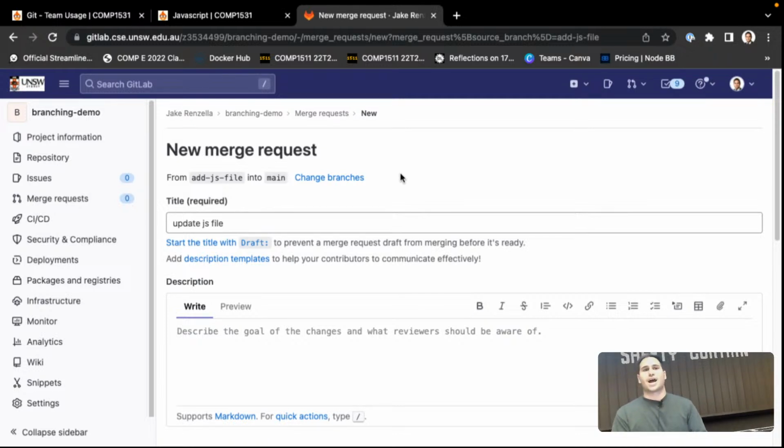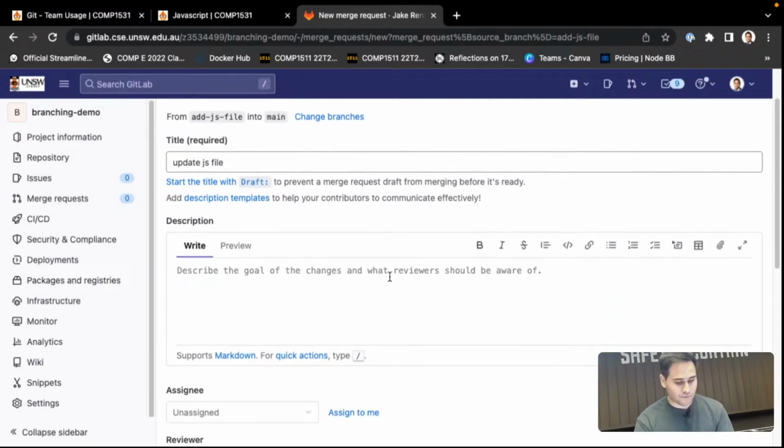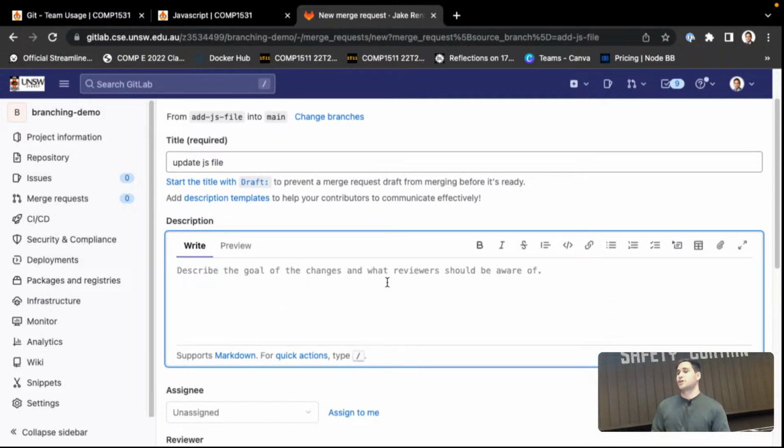If you think about it, this is exactly what a merge does locally, but I'm asking whoever owns the main branch to do this. I can give some information, and we'll talk a lot in the future about what should be in a good merge request. Like a good commit, it just describes why I'm doing this.